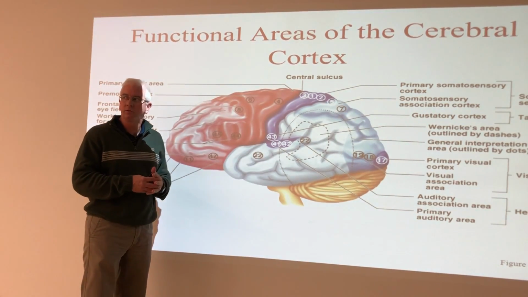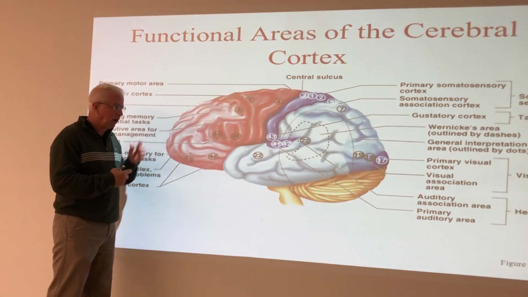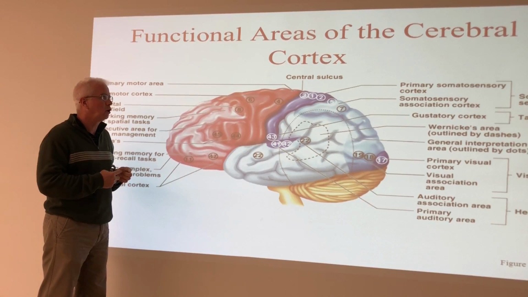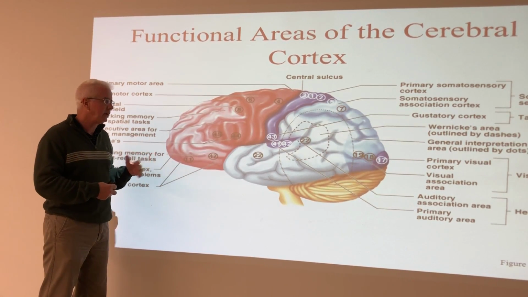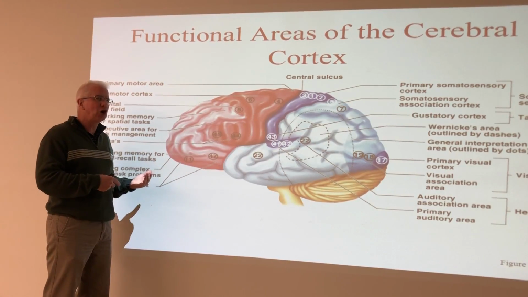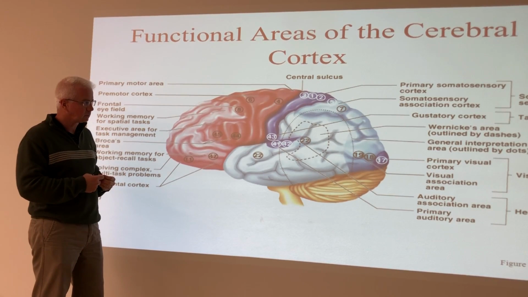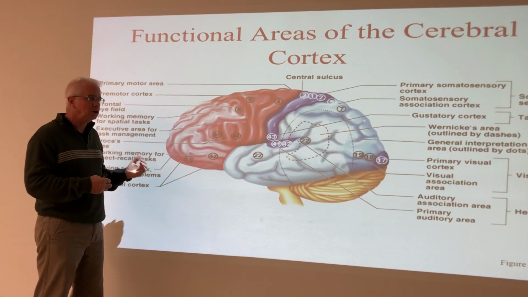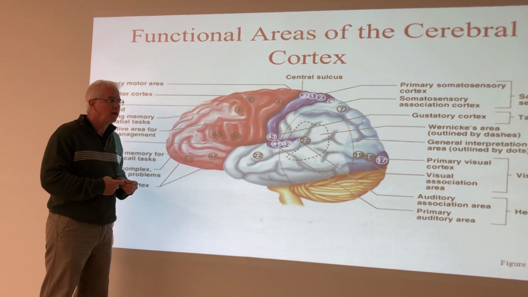So let's begin with the cerebral cortex. Now, this picture shows you what are called Brodmann's areas numerically. This comes from another textbook, and it is not your job to memorize all of Brodmann's areas. Your job is to have a general idea about the cortical areas that perform critical human physiological functions.